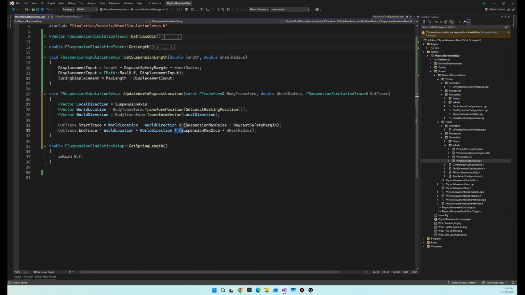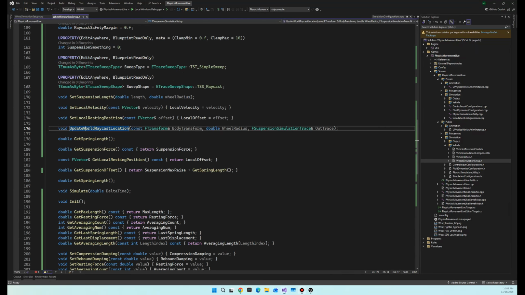We're then going to multiply that by the world direction, and after we've got that, we're going to add the world location to it. So start trace is minus, end trace is plus. All right, and we'll see this being done on every physics tick of the simulation, because that wheel is going to be changing its location rather frequently.